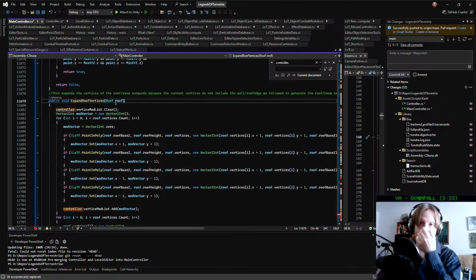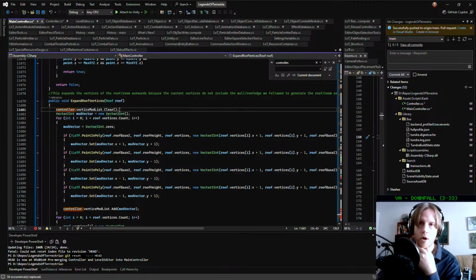Because this, for example, used to take a controller, and then it would go through all of the roofs in that controller.